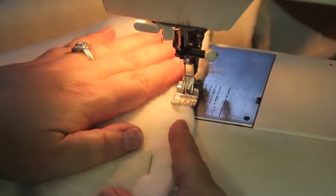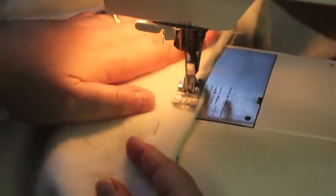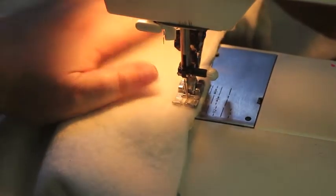There goes some more things flying. I think it was push pins this time.